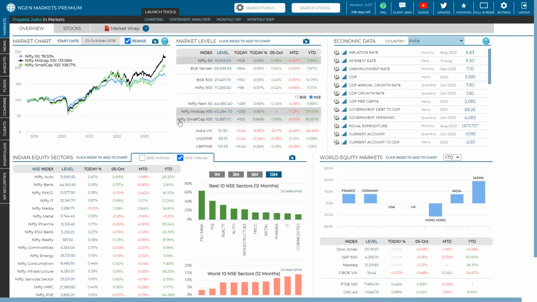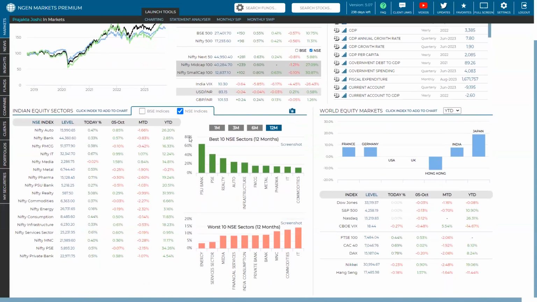Okay, this is the absolute cumulative performance of Nifty 50, Nifty mid cap 100, and Nifty small cap 100. Okay, now in addition to this, let's say you want to compare this against a Dow Jones or maybe a NASDAQ, right? Then what you can do is just scroll at the bottom, and we have listed major world equity indices right here. All you need to do is just click on this and it will get plotted in the form of a line chart.